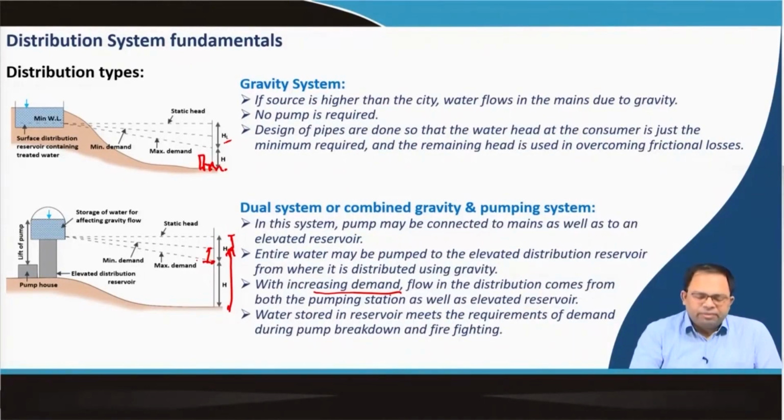So, in that case, we will also operate the pump which is directly connected with the distribution network. So, the pump will create that extra pressure in the pipeline. So, together the pump as well as the overhead reservoir head overcome the requirement of pressure at the distribution area. Water stored in the reservoir meets the demand during pump breakdown and firefighting. So, that is also taken care of.